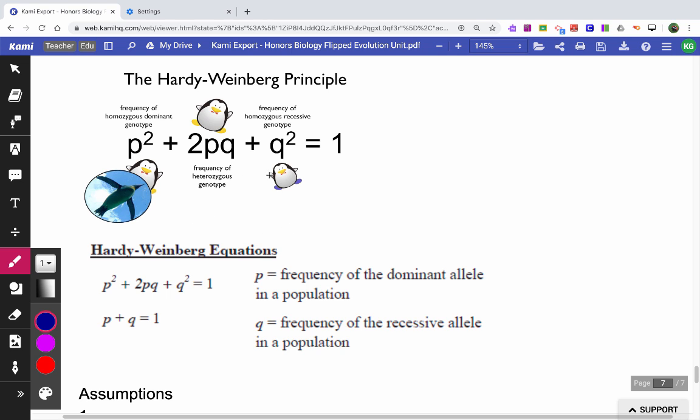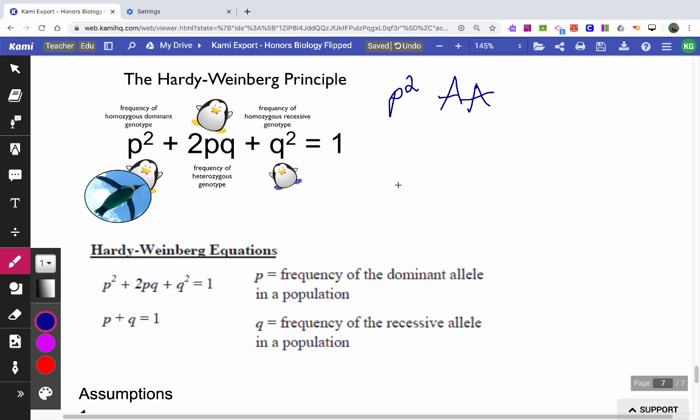This little penguin, Professor Penguin, shows you what these different values are, but I'm going to also do it here. So what we're looking at is a population, and we're just going to look at one trait at a time. So it's a little bit of an oversimplified look at population genetics. But what the values in the Hardy-Weinberg equations represent is: p squared is going to represent the frequency of your individuals that are homozygous dominant. Okay, so I'm going to use big A there.